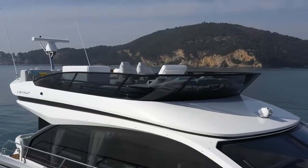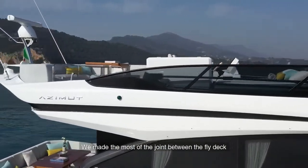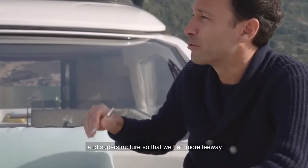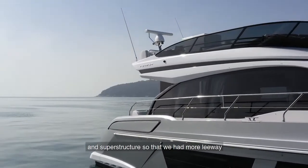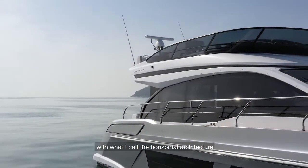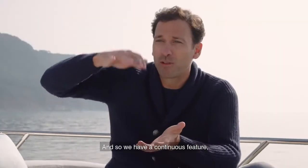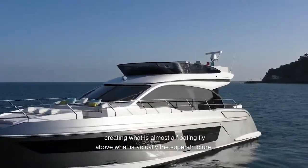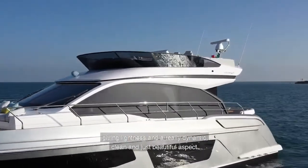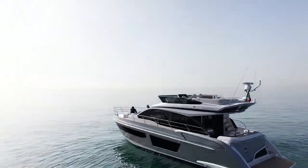I noticed the black band around the top of the superstructure that makes the flybridge look as if it's almost floating in mid-air. We've used the arrangement between the flybridge stamp and the superstructure to manage what I call a horizontal architecture — a continuous pattern, almost to create a wrap-around, a whole one, creating almost a flybridge on what is the superstructure, giving lightness and a dynamic aspect, clean and beautiful.